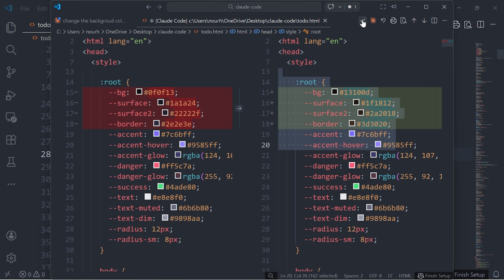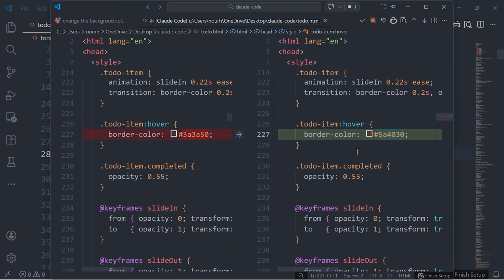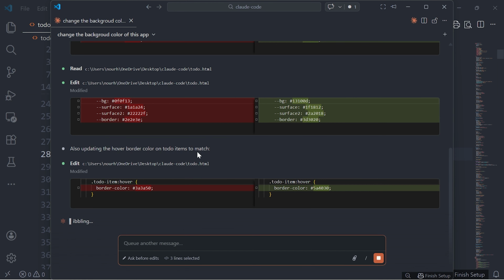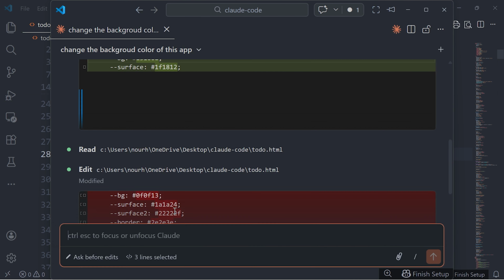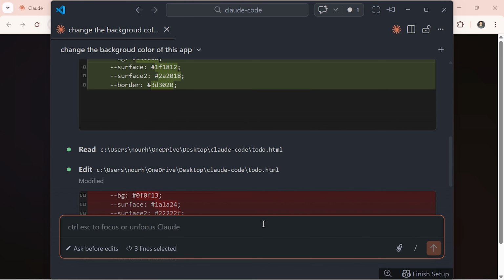So in that case, I'm gonna click here in order to accept it, and that's it. It wants to also update the hover. Okay, say yes. And right now it's done. If I go back here and reload the page, yeah, it changed the background color. And that's pretty much it.